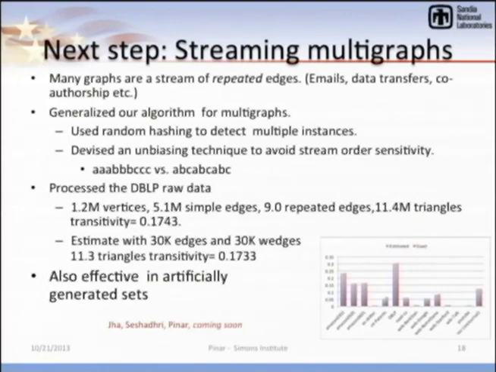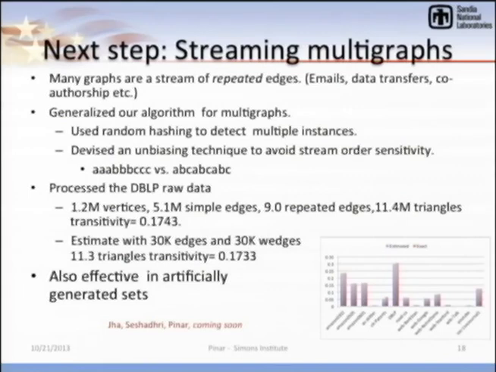But there's also the problem with unbiasing. For instance, if I see AAA, BBB, and CCC, this corresponds to the 1, 2, 3 edges example. It makes a difference if I see the same sequence as ABC, ABC. Because in the previous case, if I pick the wedge B and C, for the first sequence, I'll not be able to detect that it's closed. For the other sequence, I will detect that it's closed. And that is a problem because my unbiasing will not work anymore. So we have a technique for that. Instead of future closed, we're looking at lost future closed. Instead of the is-closed variable, we sometimes reset the variable. Even if it was detected as 1, we return it to 0 for certain cases.